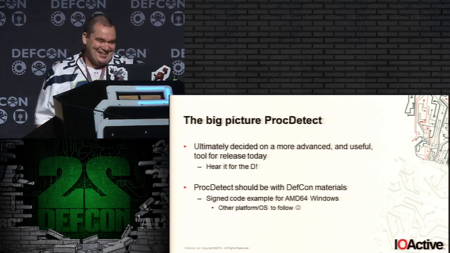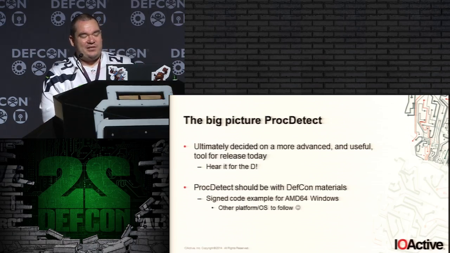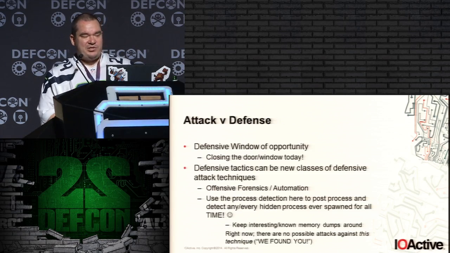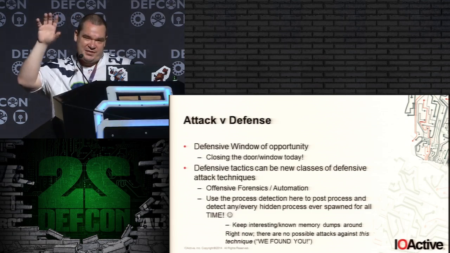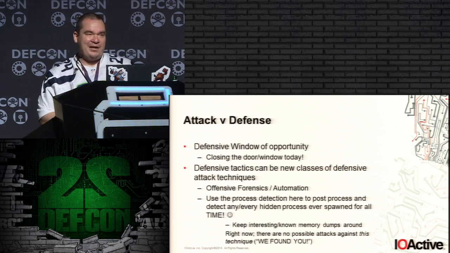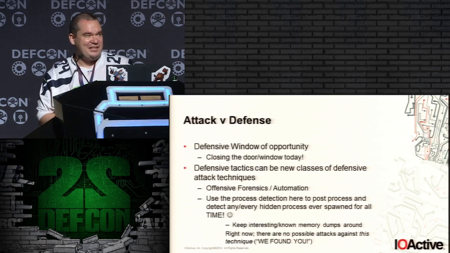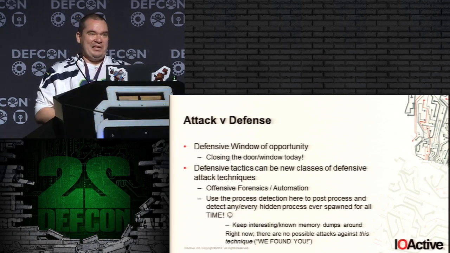I'm out here. So there is a sign code example, AMD64. I'm going to be porting it to other architectures soon. The only reason it doesn't work on all architectures immediately is because a property that I'm detecting has something to do with the MMU, and on different operating systems it's in a different offset. But if anyone is a hardcore kernel debugger with OS X or Linux or FreeBSD, and you want to help me with that, that'd be great.